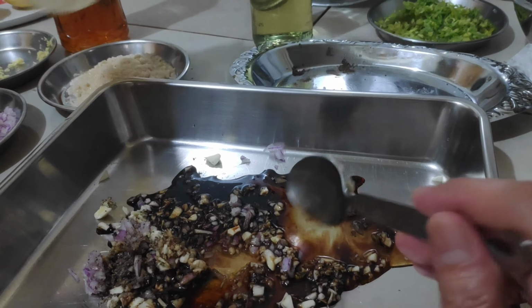So after 30 minutes, let us dredge our salmon into our all-purpose flour. So let's dredge our salmon one by one into our all-purpose flour. Dredging our salmon will give a crispy effect on our salmon. So in a while, we'll be starting frying our salmon. By the way, the leftover sauce will be used as our teriyaki sauce later on.